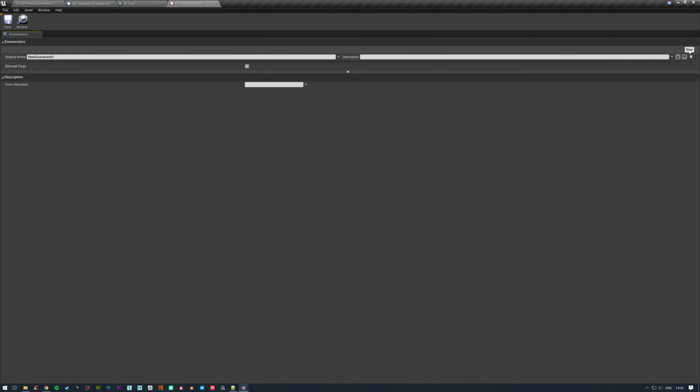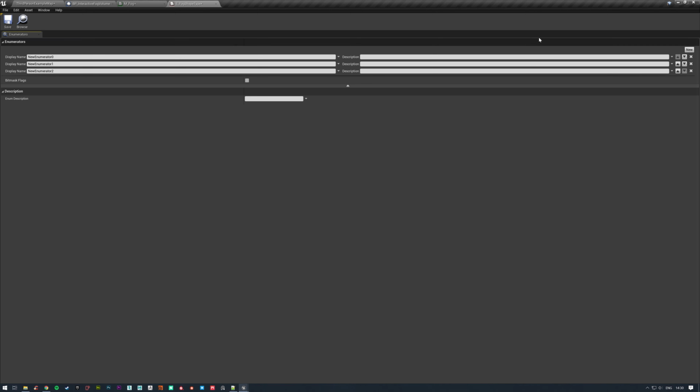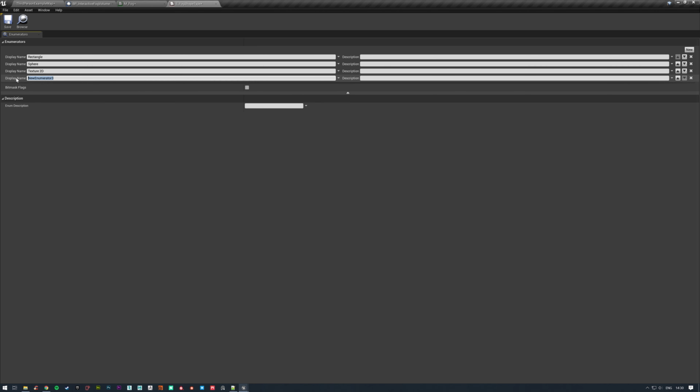So we'll add some new entries, and the shape types we have: our box, or we'll call this rectangle, because that's what it is really. We'll call this one sphere. We'll call this texture 2D, and then we'll add another one and we'll call it volume texture.